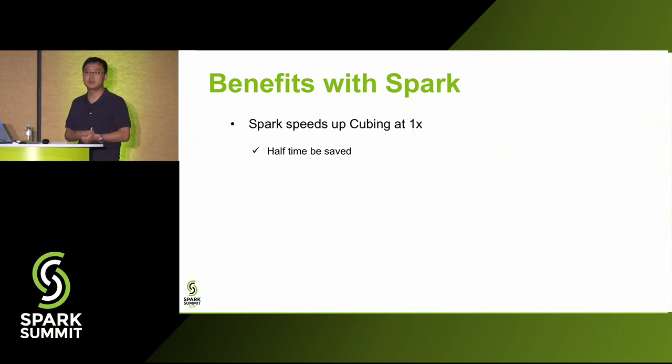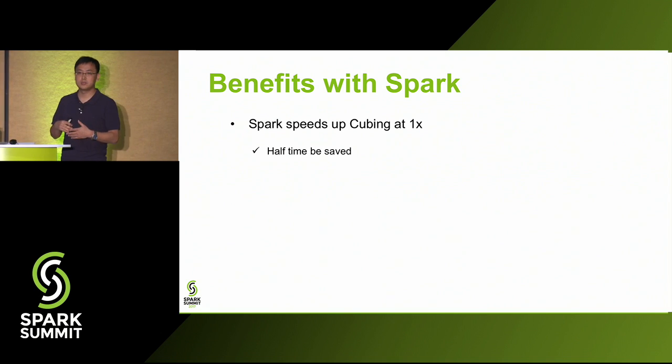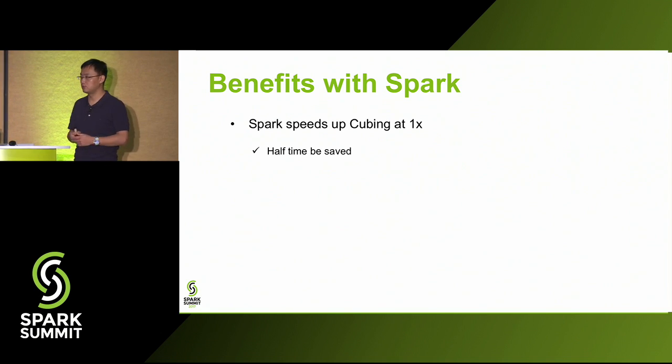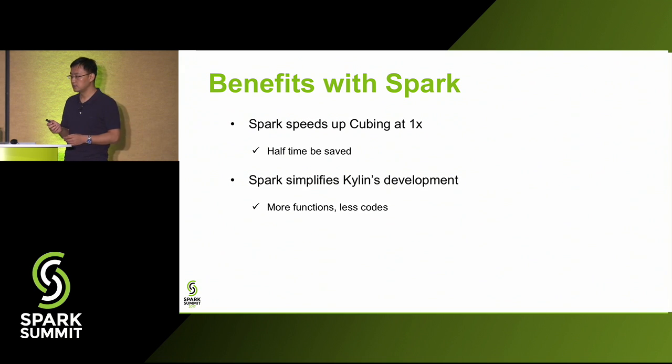Now, let me do a quick summary of our experiment of moving the cubing to Spark. Firstly, Spark can speed up the cubing by at least one time. The test is based on Spark 1.6. We believe there is room to improve when we upgrade to Spark version 2. And with Spark, development for big data processing is much easier than before. You can do more with much less code.